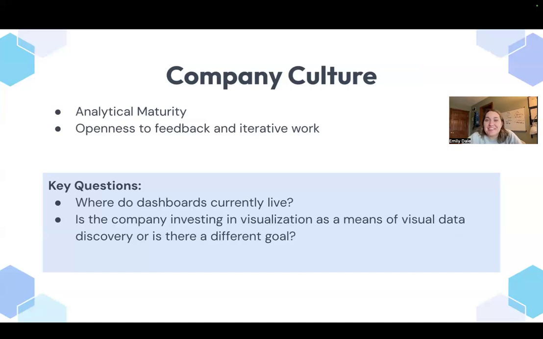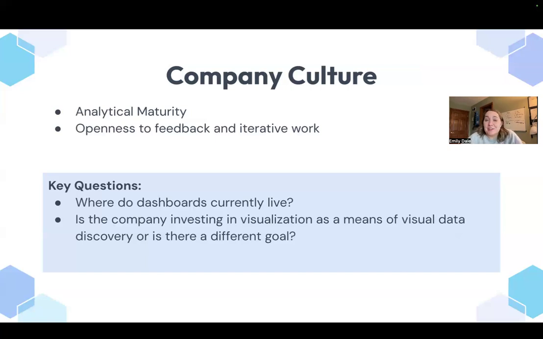And that's important in visualization, as you've seen, because it's really easy to get started and have a vision in our head. And then we see it actually switched gears a little bit, or maybe you missed something really cool that could be incorporated. That's where we're practicing giving feedback on Brightspace. Visualization is really great for iterative work, but only if your company is actually going to allow that and encourage that. That's not to say that companies that don't encourage that shouldn't have visualizations, but it's more about encouraging that behavior and starting up that culture.